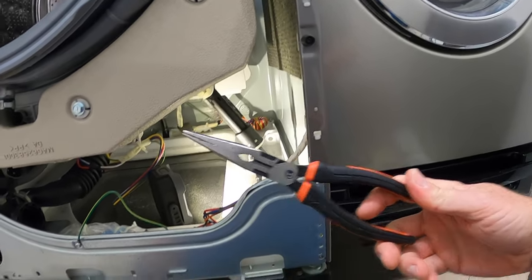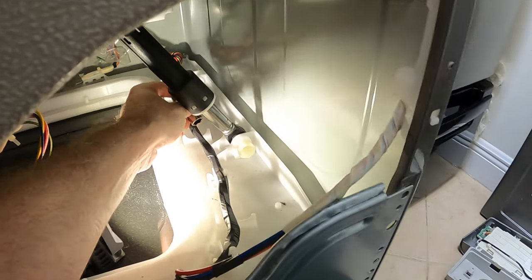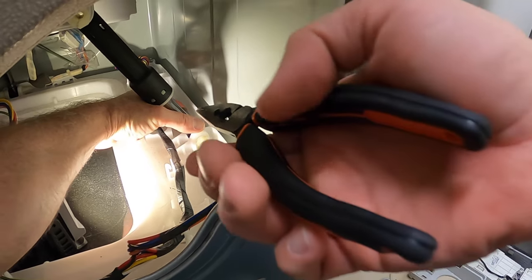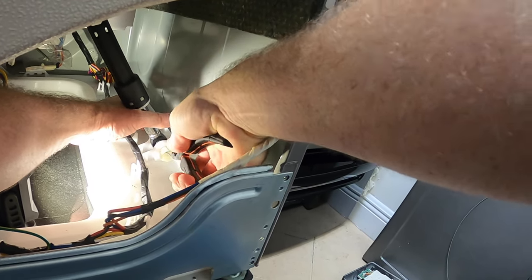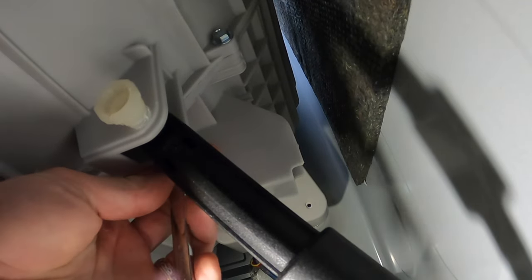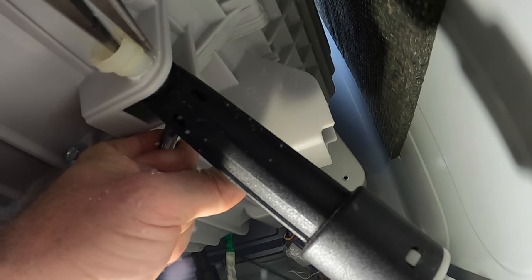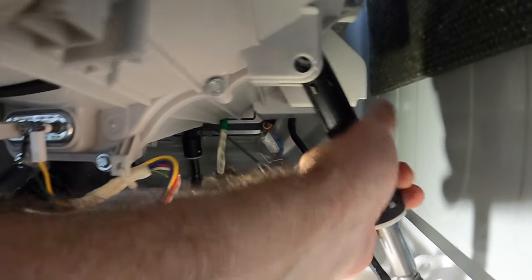You'll need needle nose pliers and a 12 millimeter deep socket or a half inch deep socket. Fitting the 12 millimeter socket over the pointy end of the peg will depress a tab that holds the peg into the machine. So with the 12 millimeter socket on the pointy end, take your needle nose pliers and pull hard on the opposite end. I had trouble fitting the deep 12 millimeter socket into this space, so I used a half inch wrench instead. After removing both pegs, pull the old shock absorber out of the machine.